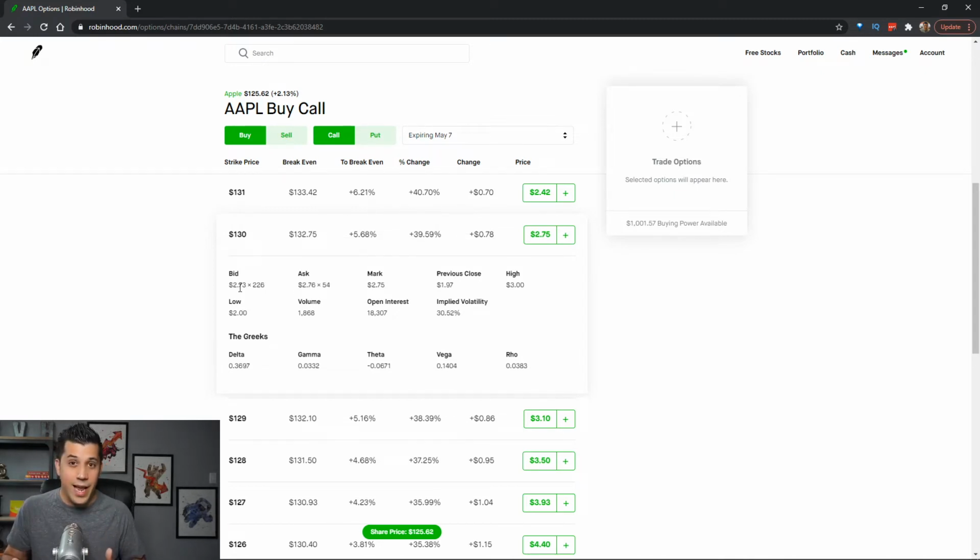Once you get to like 10 cents wide, you have to ask yourself, is this something worth getting into? Is it something that you're going to hold for a long period of time? And if you're day trading, you want that bid ask to be tight, because you want to get in and get out. You might be in that trade for a minute, 10 minutes, 30 seconds, and not much time goes by. So that's why you always want to have a tight bid ask spread.